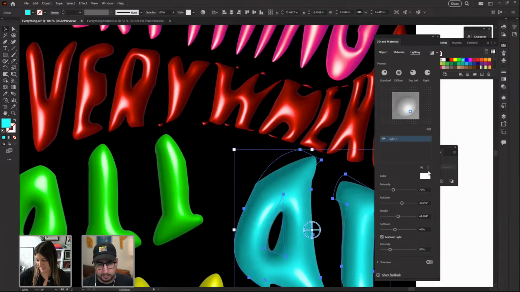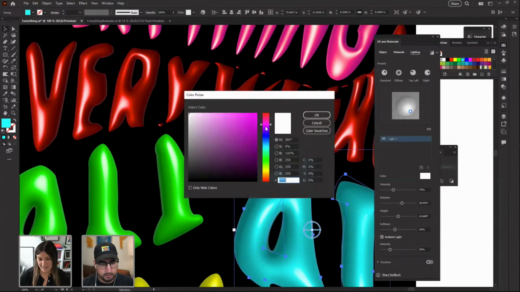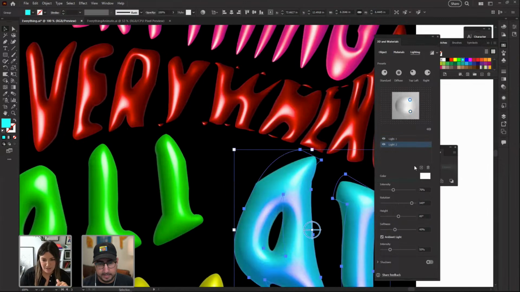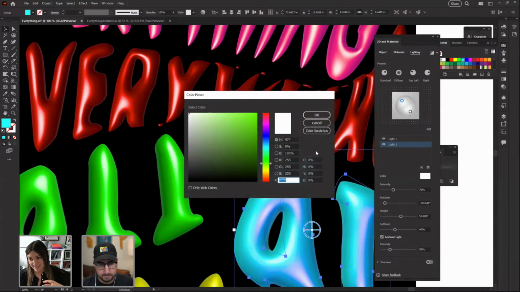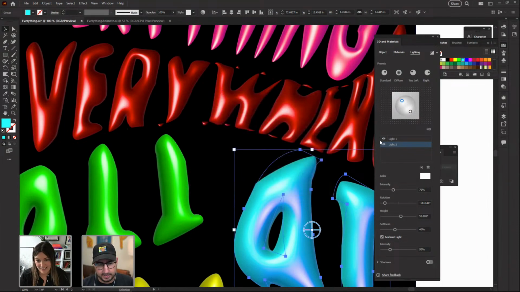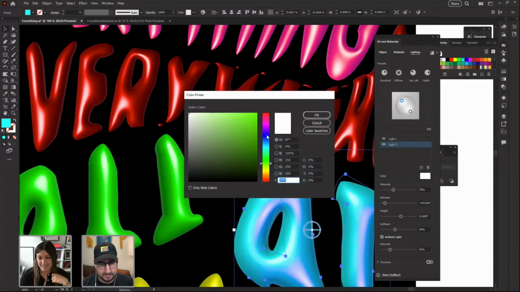So this one, I'm actually going to do a chrome effect. So we're going to do purple. Oops. And then we'll do... Question for you. Can you then bring this in Adobe Express Beta and animate it? Yeah. Why not? I'm making big promises, but let's try it. That would be insane.